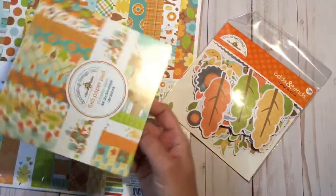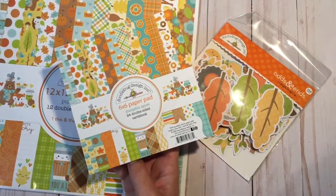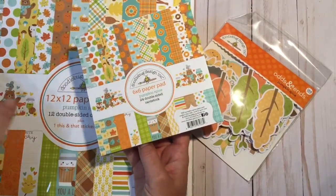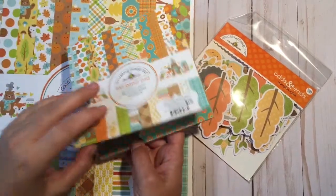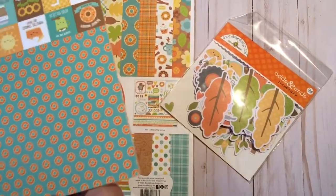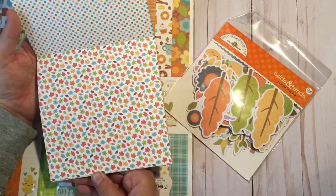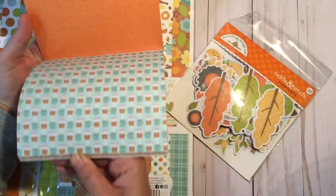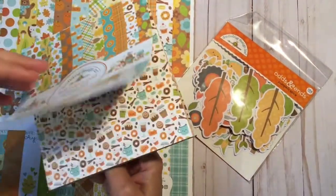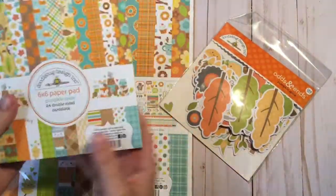I've been thinking about this all day after I picked it up yesterday, and I'm getting into the hoard mentality. I bought this with the idea that I'm going to buy a brand new paper pad and make things for the month with it — just dive in instead of holding on to it for so long, which I seem to do with all my other paper collections. I just like to admire it and then always think my projects don't live up to it, so it looks like I've gone full circle.